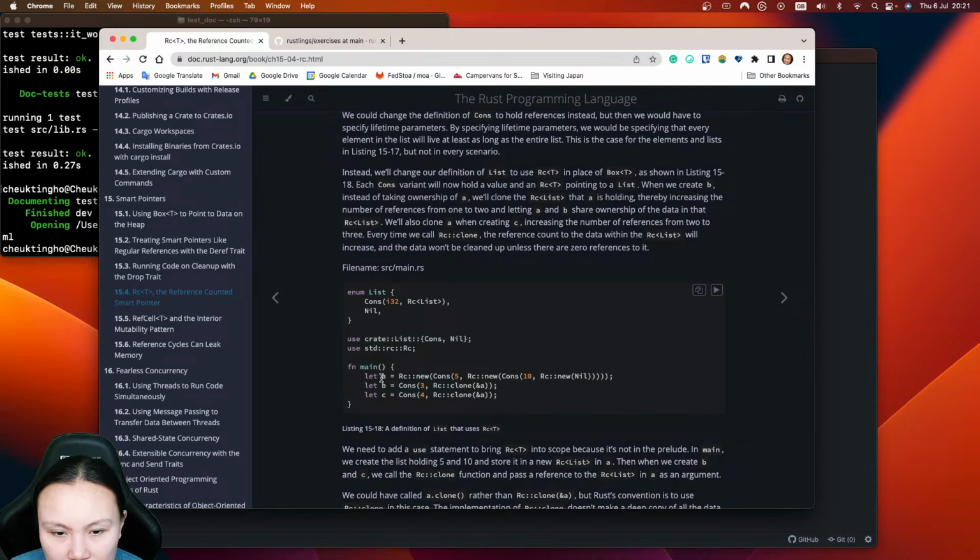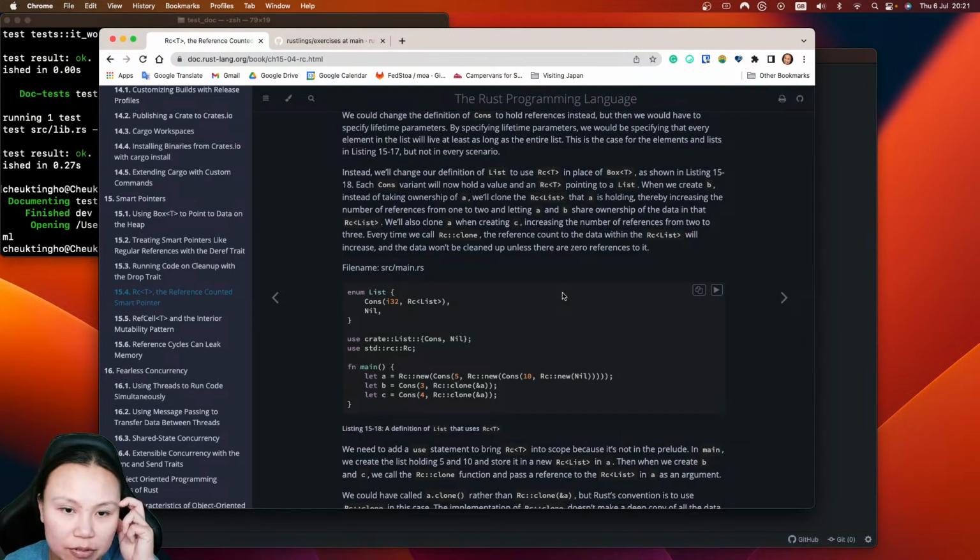So what this is doing is actually this will also have an ownership to whatever A is pointing to. So same as C. So now A and B share ownership of that data, and then clone A again.